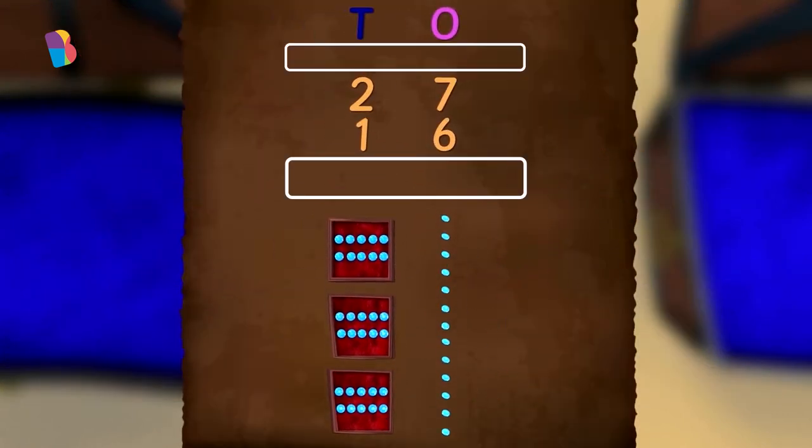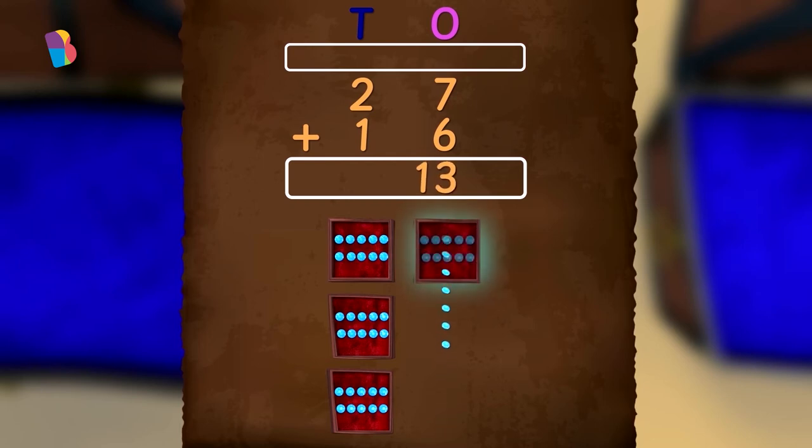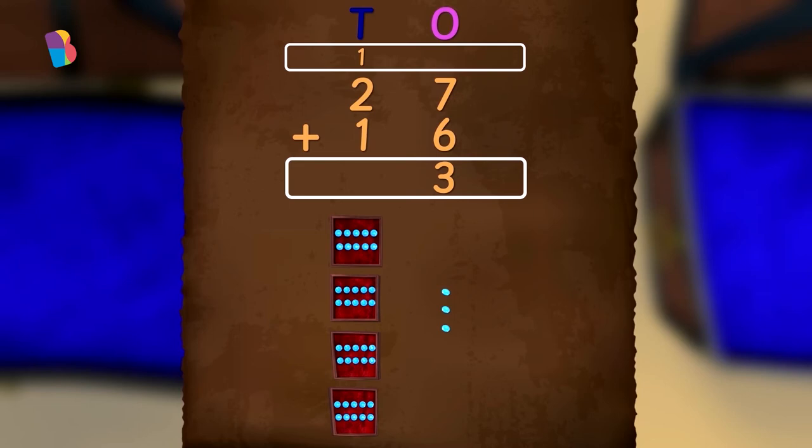There are 27 diamonds in the first chest, which is 2 tens and 7 ones. And the second chest has 16 diamonds, which is 1 ten and 6 ones. Now, to add, we must start by counting the number of ones. There are 1, 2, 3, 4, 5, 6, 7, 8, 9, 10, 11, 12, 13 ones. We can group 10 diamonds and carry them over to the tens place. This leaves us with 3 in the ones place.